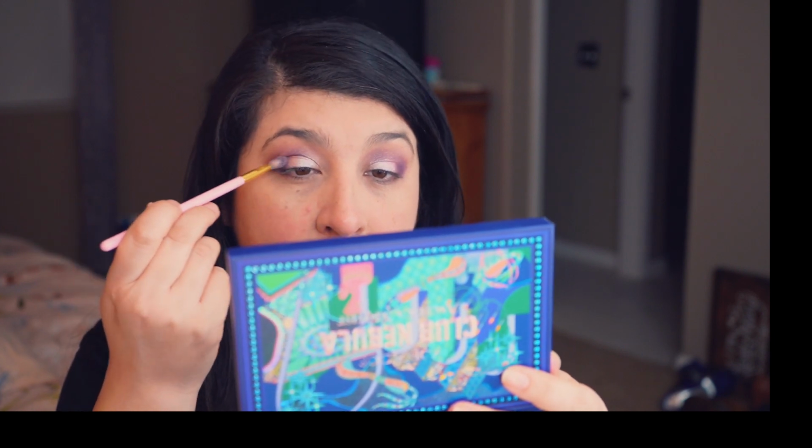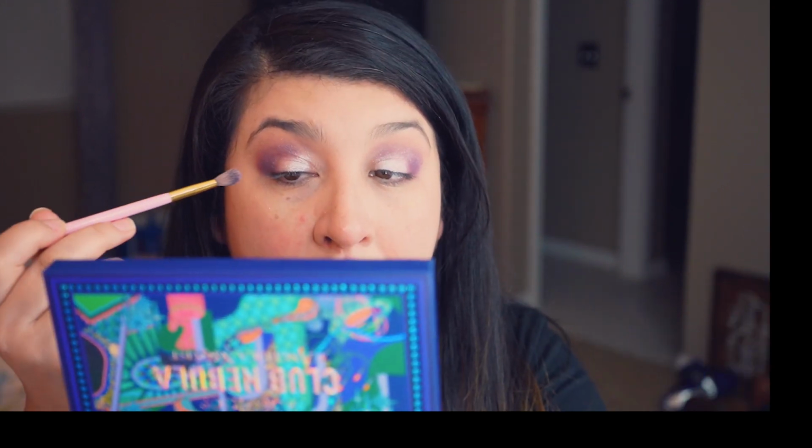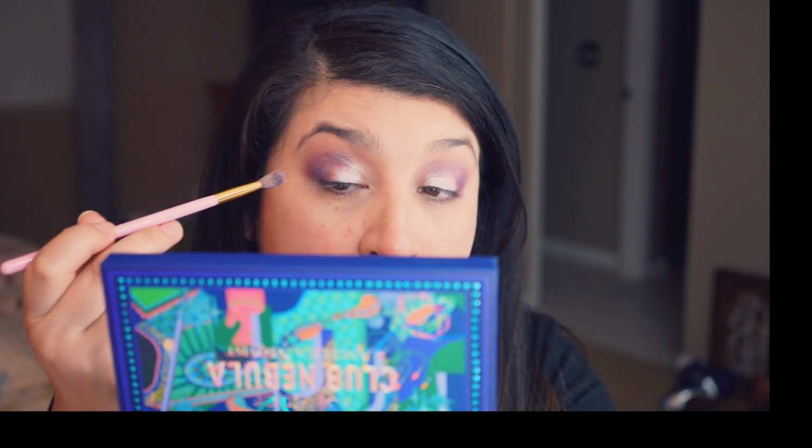One thing, the purple is very dark and that shimmer is very light, and so it's borderline harsh, the transition between the two. There is no real transition between the two. I'm trying to work it in to see if I can make the colors blend and make the line look a little less harsh. So what I'm going to do is dip my brush into first the dark purple and then into this shimmer, and a lot of it won't pick up because the shimmers don't pick up well on a brush like this.